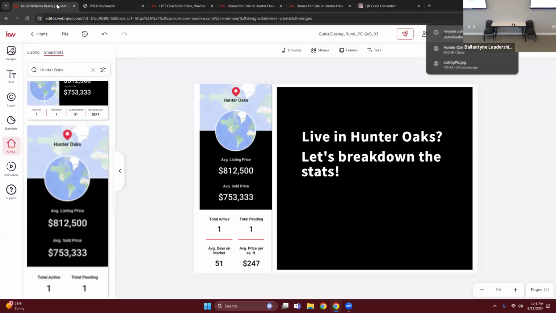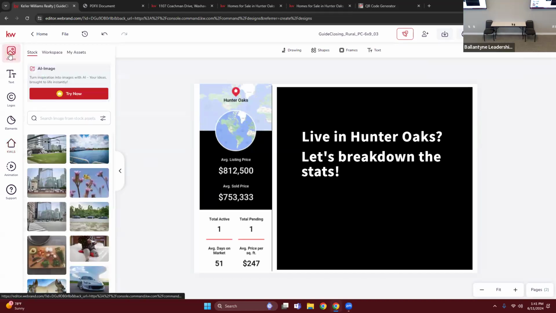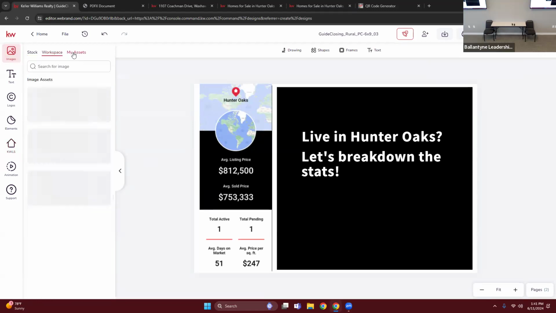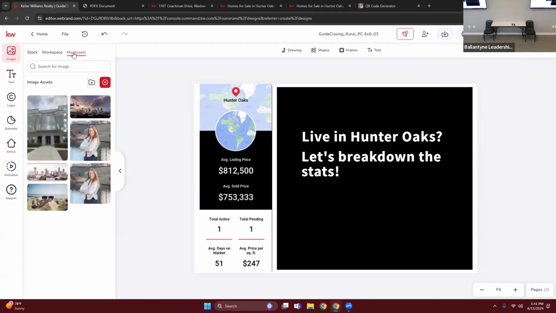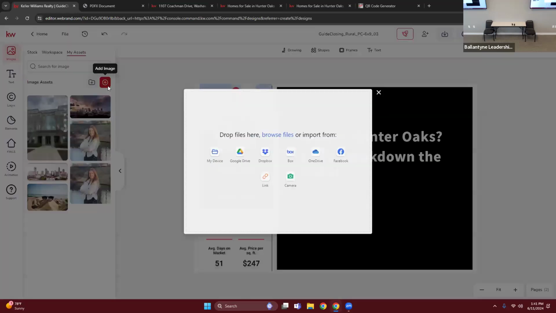At this point, we can go back into our postcard design, and we can upload this image into the image section. So we can do image, my assets, and then this little red plus button to add image.